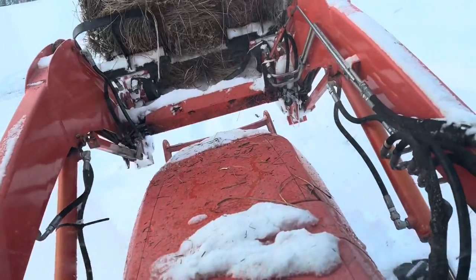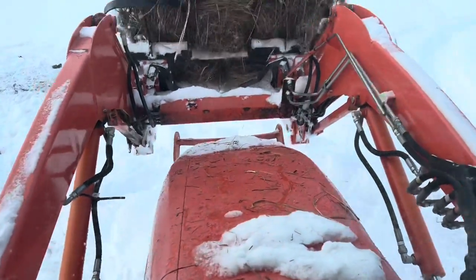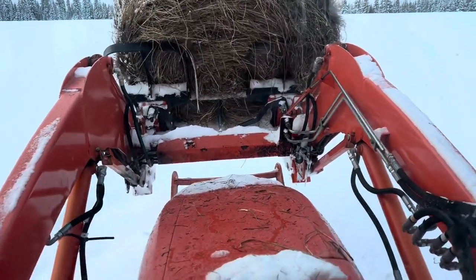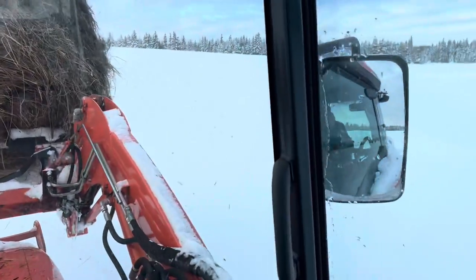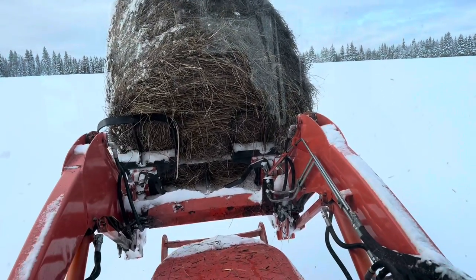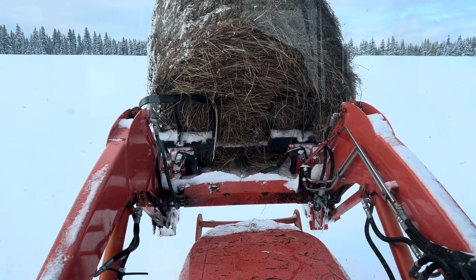I might start rolling out right around here. As you can see I rolled out right there before. I'll roll out up about here because I'd rather have a compacted area from the cows than drive all the way across the field. I eventually want to make it out to that far corner because that's got the worst quality grass in the summer, and I'd like to get some more nutrients out there.